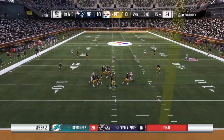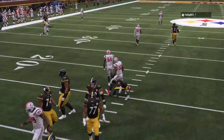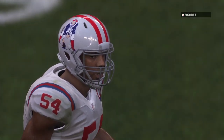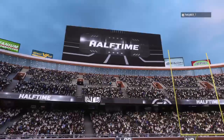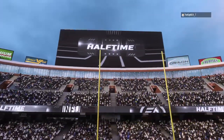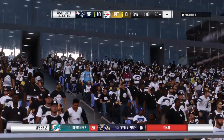Final play of the half. It's Taylor. And he's going to go down. Couldn't get a throw off with the pressure. Maybe that was for the best, as that brings us to the end of this first half of play. So at halftime, it's the Patriots with the advantage. As we'll send you down to Orlando, and we check in with Jonathan Coachman for our EA Sports Halftime Report.